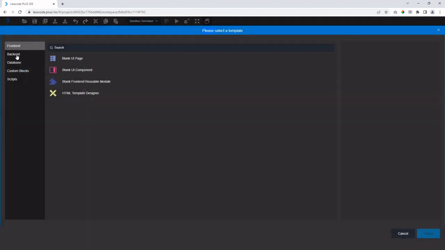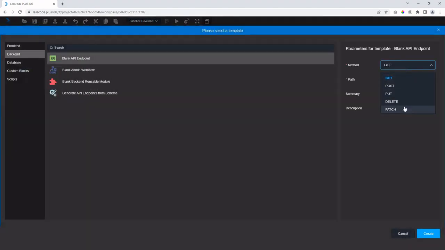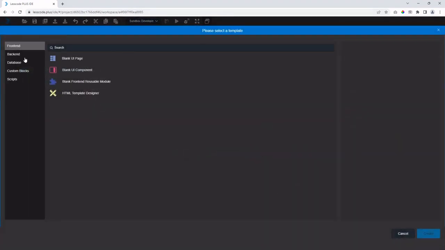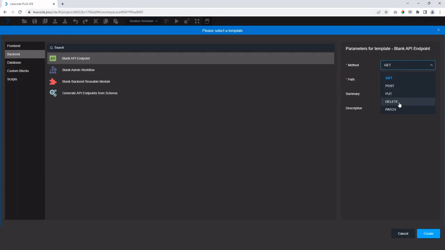Similarly, you can create endpoints to update the customer, and also you can create an endpoint to delete the customer.